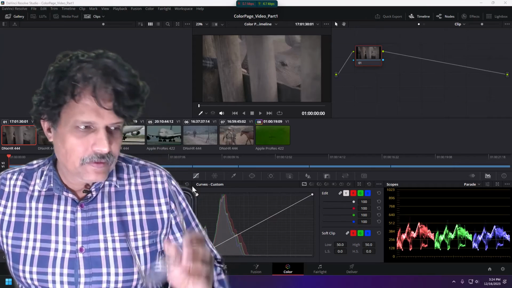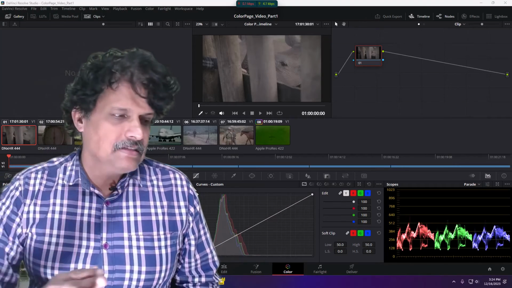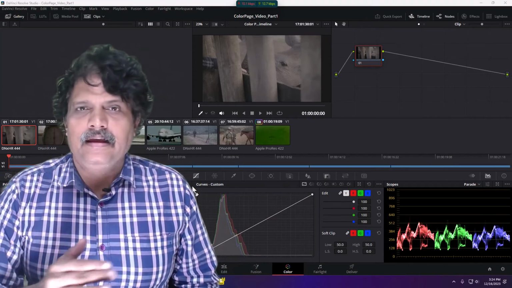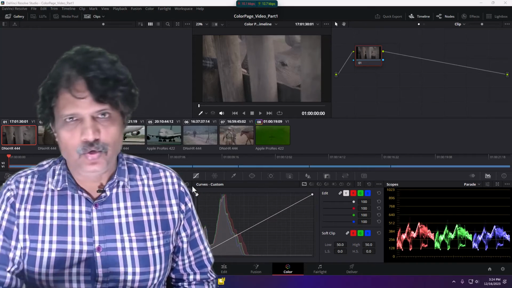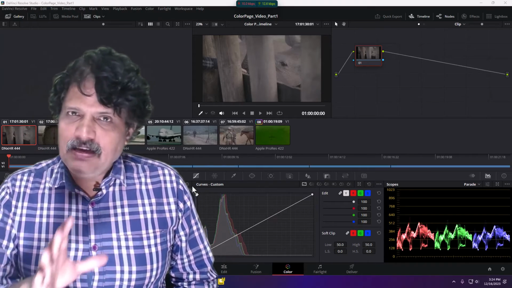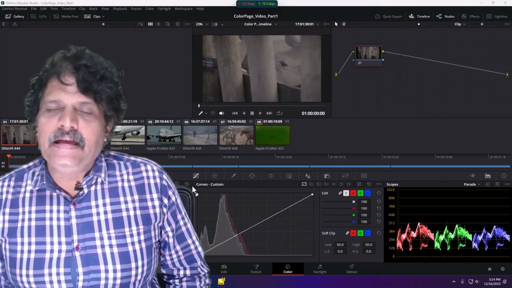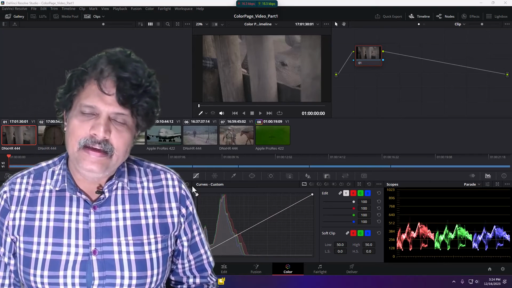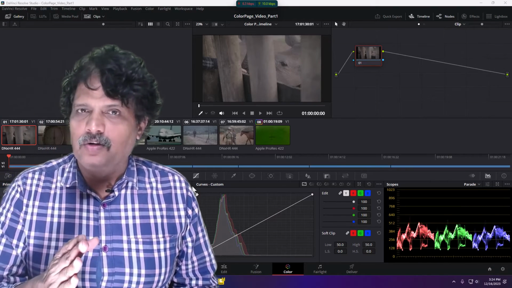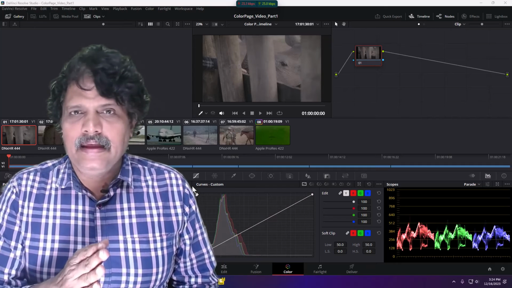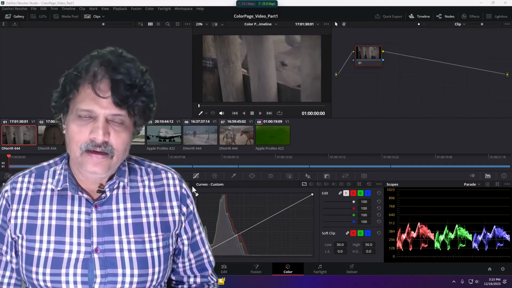And now the next thing is, let us come to our color grading work. We have understood all the panels. So, now when we come to color grading, basically it is classified into primary grading and secondary grading.